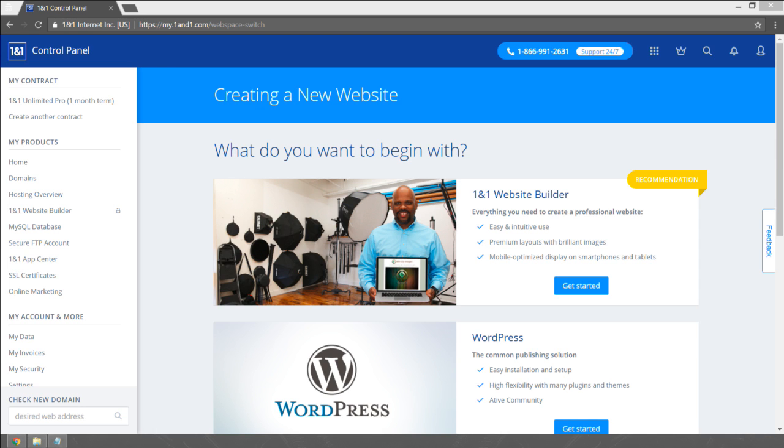There's going to be a contract confirmation email, which is your second email you should receive that shows what you've purchased: 1&1 Unlimited Pro, your contract term, 1 month, your domain name, and the total that you paid, right? The third email that you received is your domain was successfully registered. So the domain name is now yours. The fourth email you'll receive is please confirm the contract details in your domain. So I'm not sure that there is, let's see, any other email that you should receive after this.